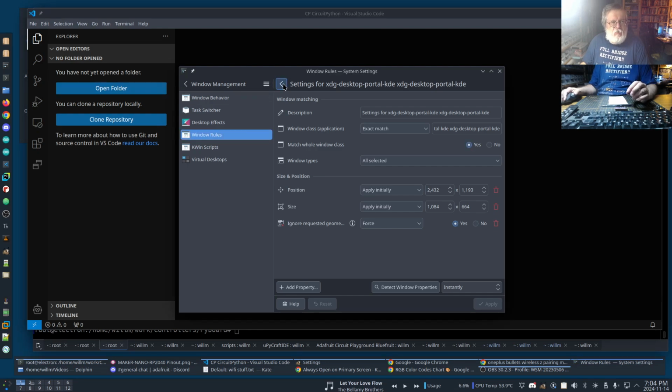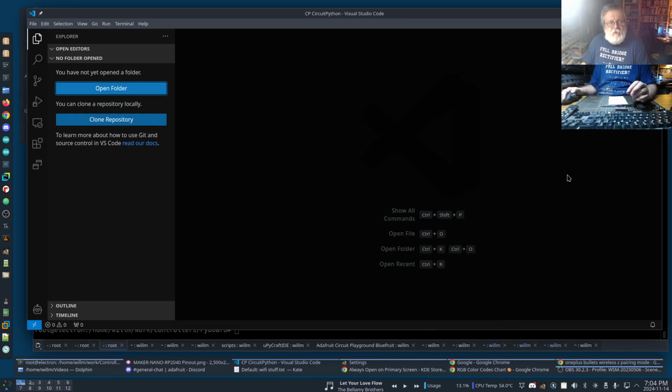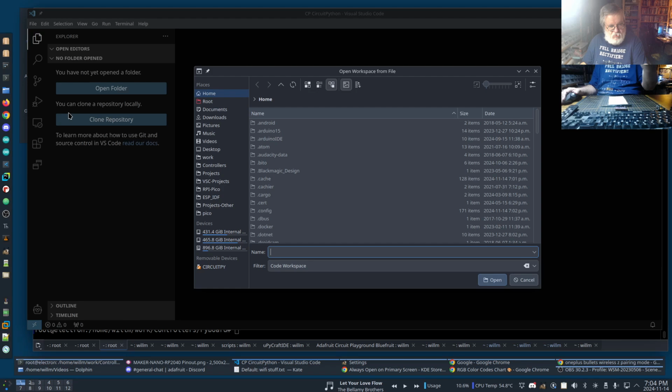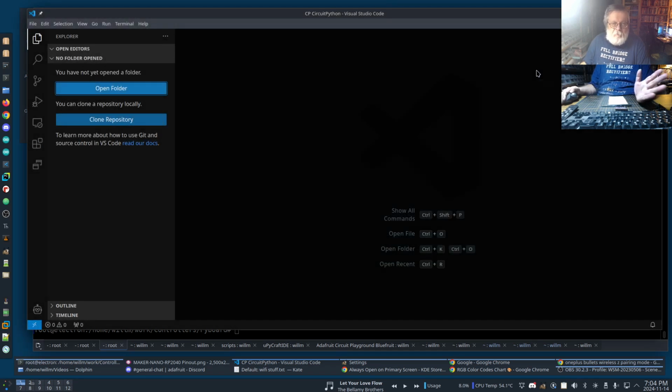So once you have your rules set, when you run here, I open file, or I say file, open workspace from file, it still opens up here. I thought it was a hacky fix, because you could always get a dialog box that doesn't fall under those 3 rules, and you'll have to create another rule. So just be wary of that, but it does fix this problem if you have multiple monitors.